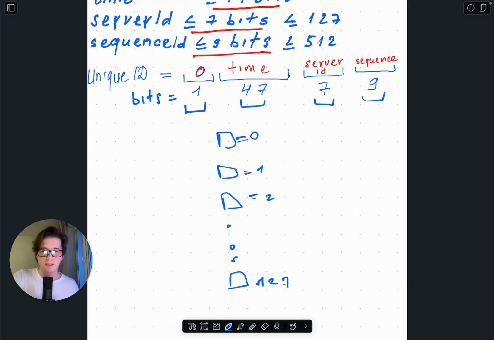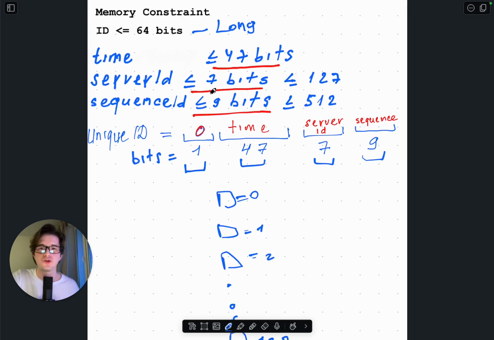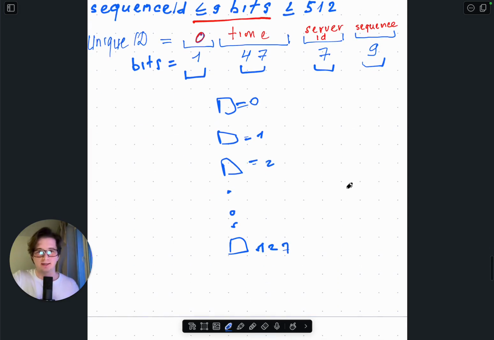Because as soon as you deploy more than that, it will lead to overflow. As soon as it reaches 128, it will take more than 7 bits, and it will break this distribution of bits. That's why you can have only 128 servers.